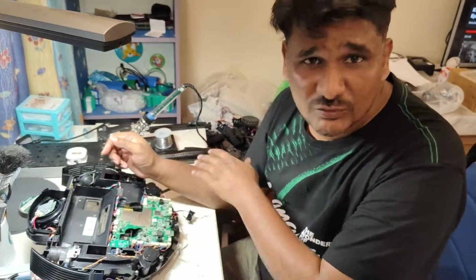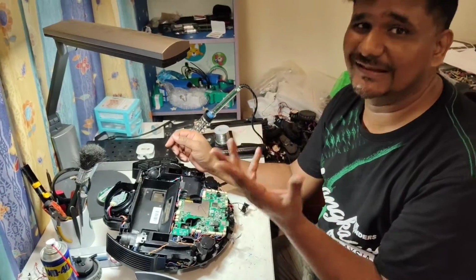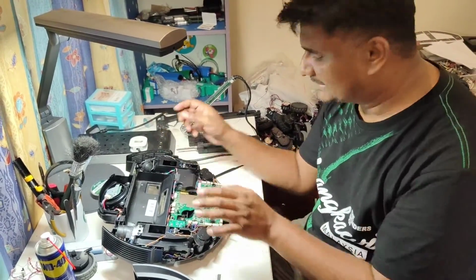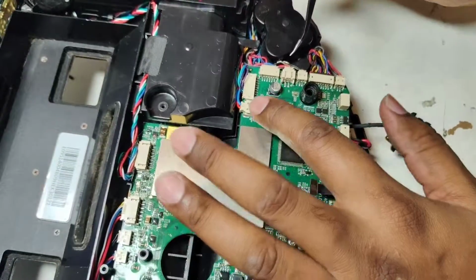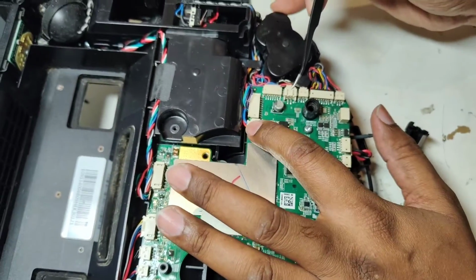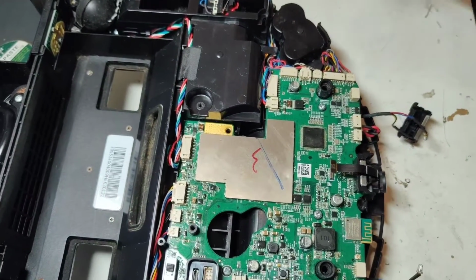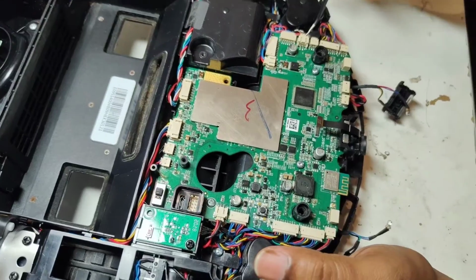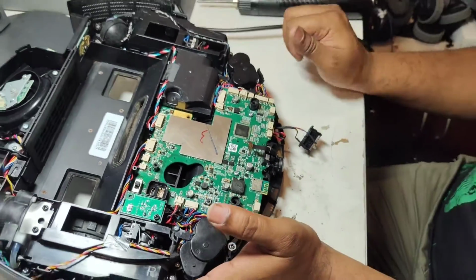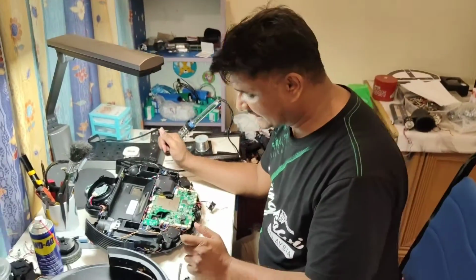Because there's no same connector. All connectors are different. Just only two connectors look the same, and mistakenly you can put them there. I teach you here, one here and one here. These two connectors only, the wire looks the same. Once I received the board, the customer had connected this wire here and this wire here, and that's why the main brush motor was not turning. So I just replaced the wire, and after that it started working as normal.